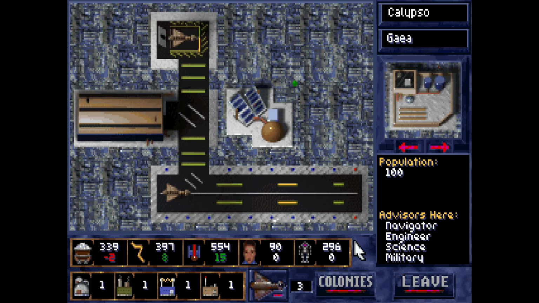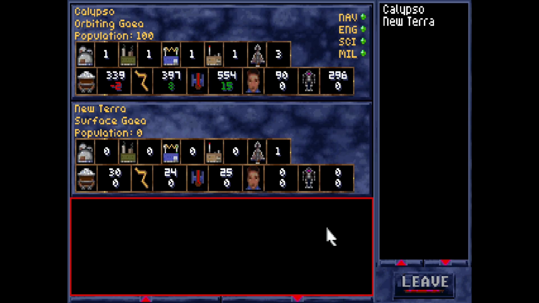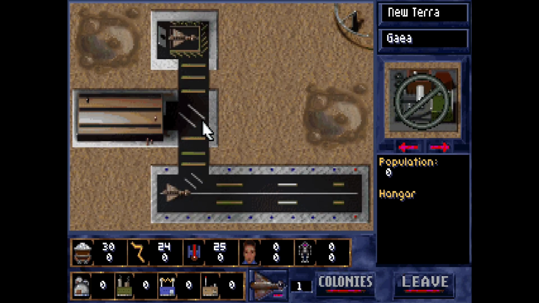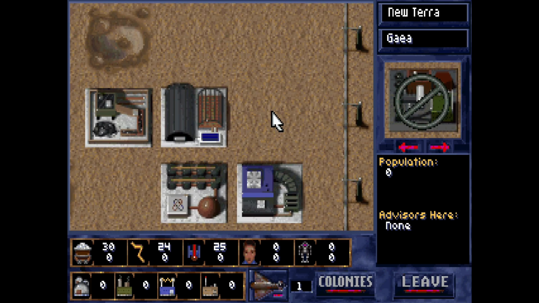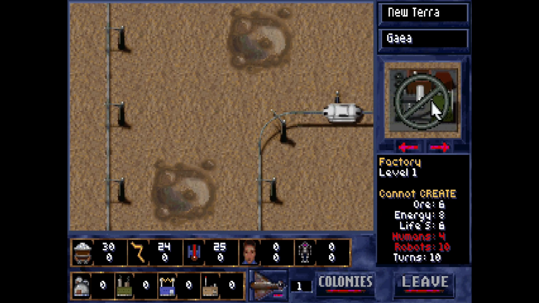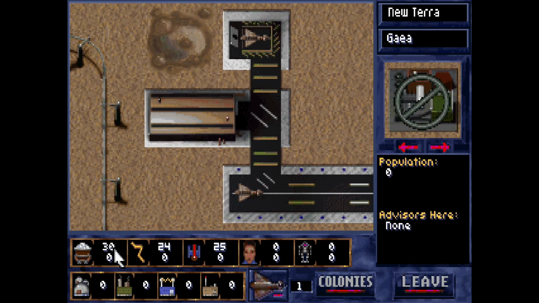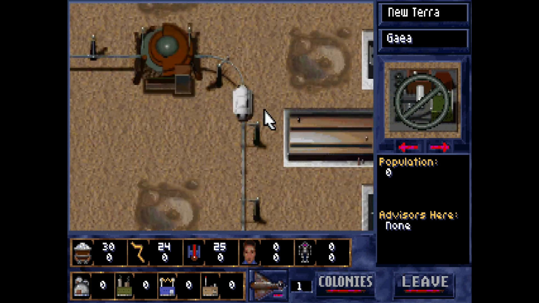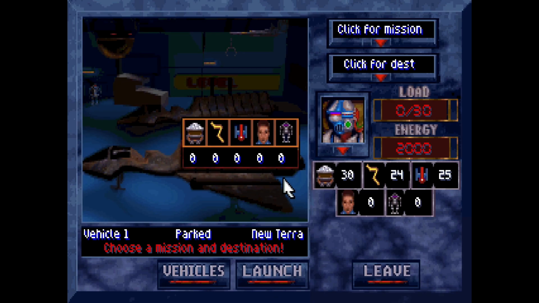So we've got various bits and pieces showing us information. Let's click colonies. So we've got the Calypso, which is orbiting Gaia, and then New Terra. Ah, so this is the place that we've colonized, right? Gaia, or whatever it's called. We cannot create a factory because we need 10 robots, right? And presumably those numbers are what's going on there. So we've got a sort of pre-made New Terra going on, but we can't do anything with it until we get some robots there.